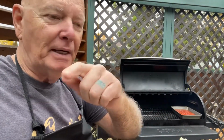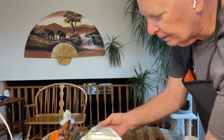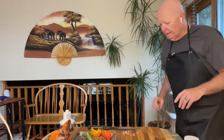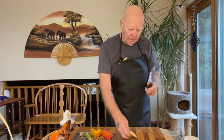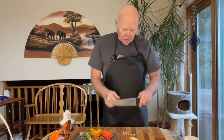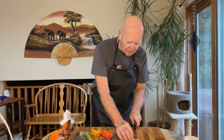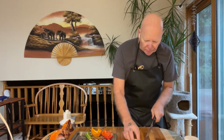So I'm going to go back inside and I'll see you in a minute. So I'm back. The cream cheese is looking great. It's smoked a bit. I'm going to take my awesome knife that I got in Switzerland when my wife and I were there, and I'm going to slice this, and then slice it the other way and chop it up into fine pieces.